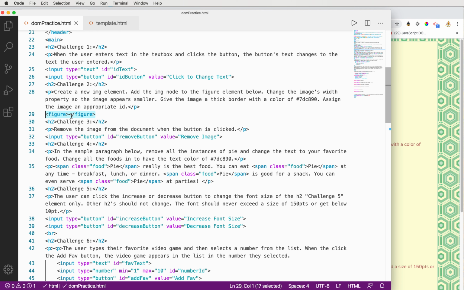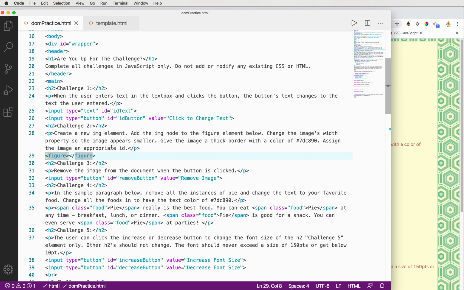So how can we get to figure? Figure does not have an ID like we are used to. We cannot use document.getElementById to access this figure tag. We could use document.getElementsByTagName, but that would return a collection, and we would need to use our square brackets to address what particular one in the collection that we wanted to use.